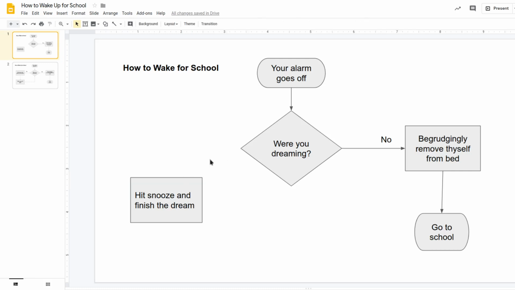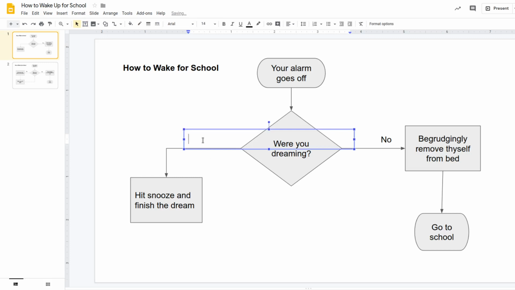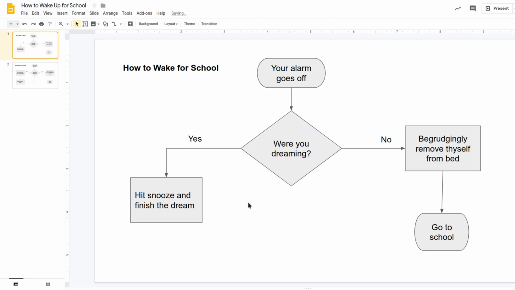Okay, now this isn't a straight line to get from this corner to this corner, and so for this we can use an elbow connector. And so I click elbow connector, I click this purple circle, and then I click this. See how it just automatically corrected itself? Now it doesn't automatically put the arrow, and so right here I choose the line end, and I'm going to pick an arrow. And so now this is connected. I can then do text and say, yes, this is the yes side, I was dreaming.